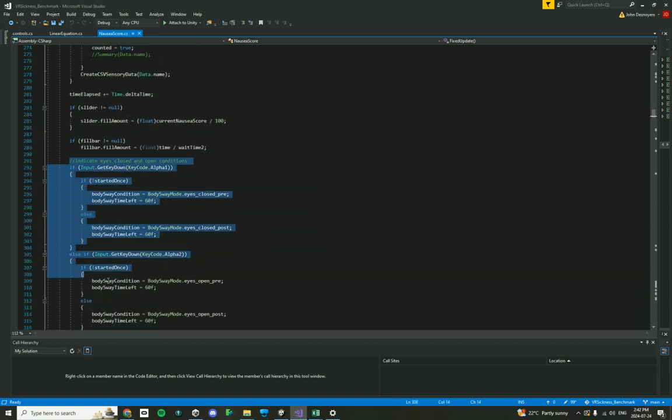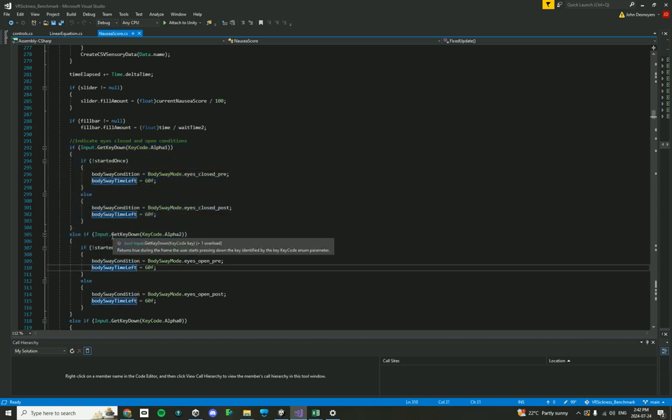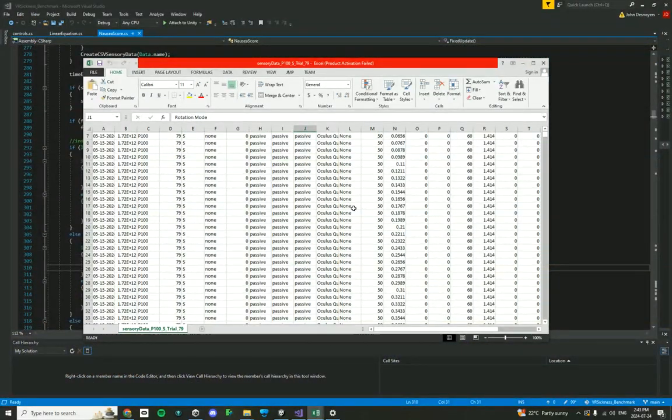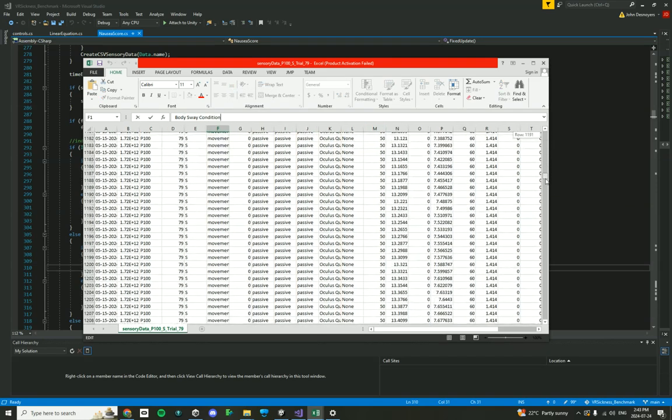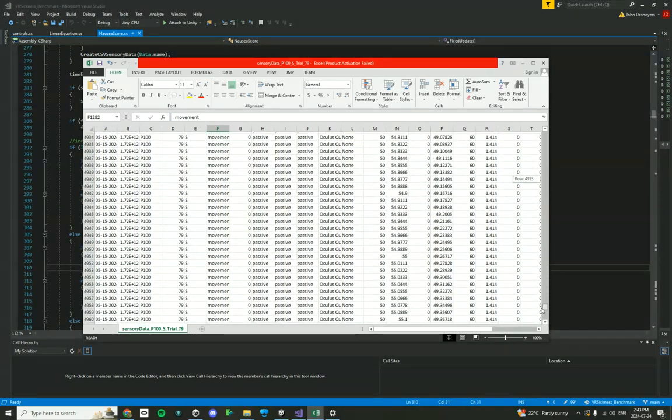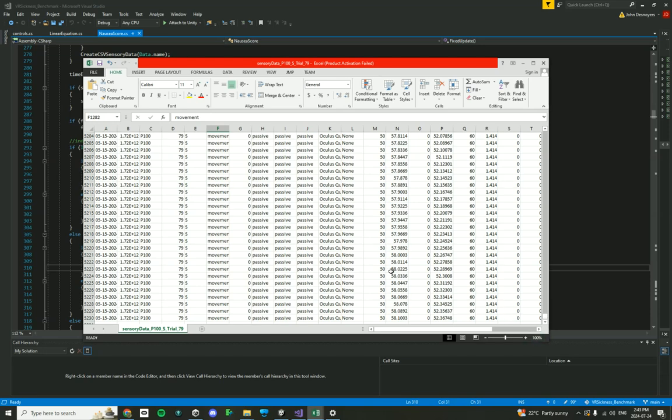And this is the part that I want to focus on. This is the part where we do set that body sway condition. It does a 60-second countdown on its own, where in your output file, for 60 seconds, you will have a condition of body sway pre or post set up. To make that more clear, if we open our output file, over here we have a column called body sway condition. If you do go through those measurements, for example, when the participant starts moving in the environment, this body sway condition will change to movement. Or if you change it to body sway condition post or pre, eyes open or closed, it will change to that. So that's manually up to you.